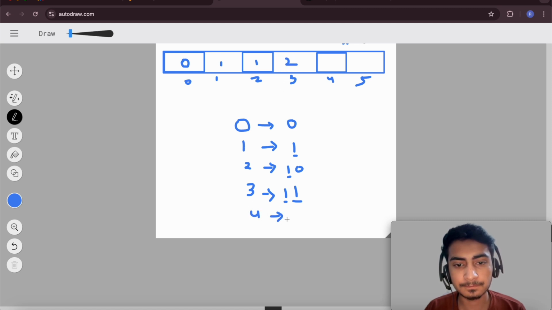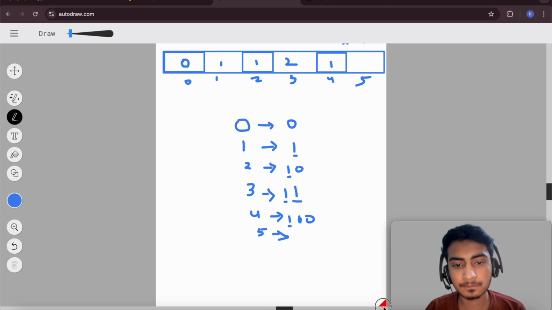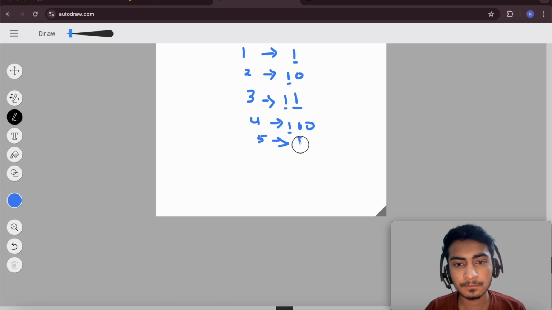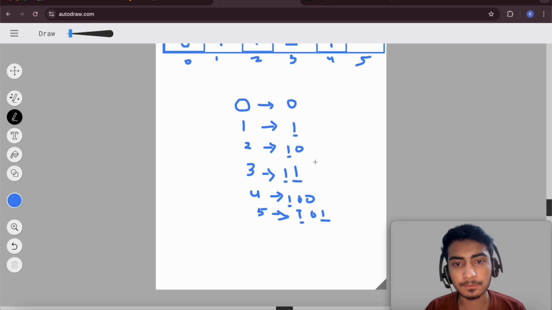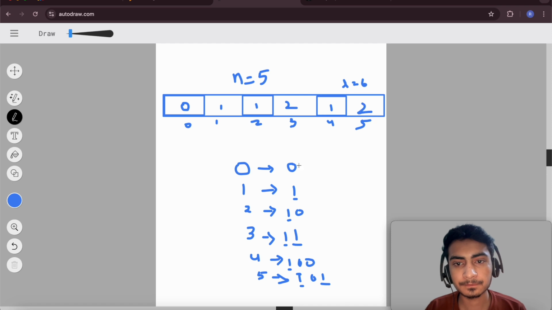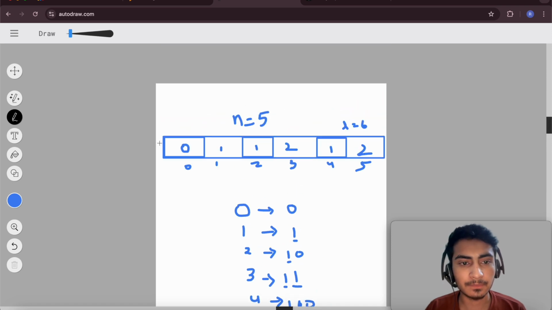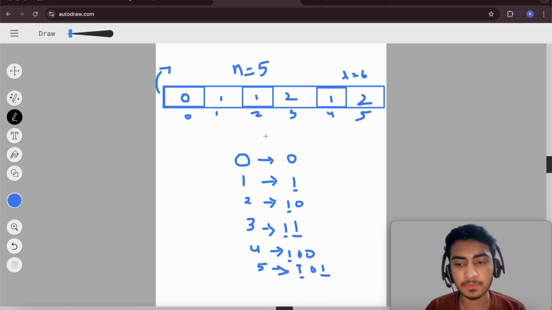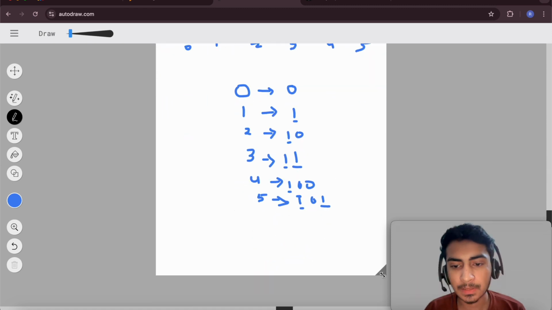For 4 we have 1. For 5 we have two 1s, and at the end you have to return this array. So this is what the question is saying.